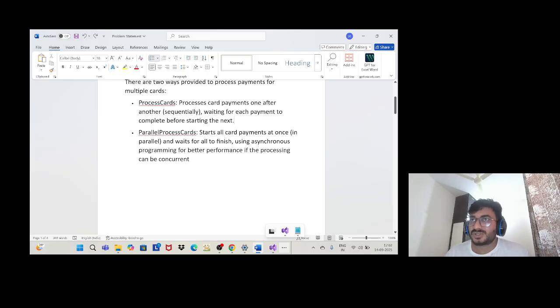We cannot fire and forget, because we are using the result of each payment. We are checking whether it succeeded or failed, and if there are problems, we have to log it.